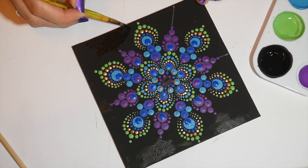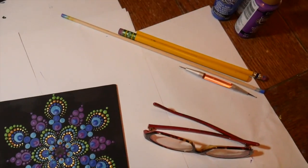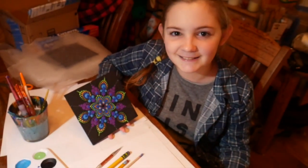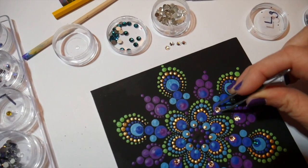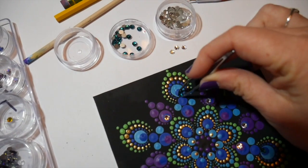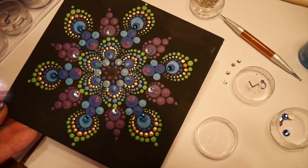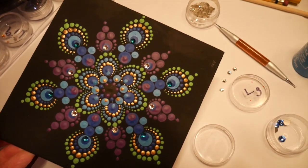So to clean up, I'm using the matte black and going back over my guidelines. I'm going to dry that with a blow dryer, and my daughter did this at the same time, and hers turned out really well. Now, as always, I like to add the sparkles, so I'm adding some Swarovski crystals on a couple of the sections with some tacky glue. Love the sparkles. And there you have it, the peacock mandala.